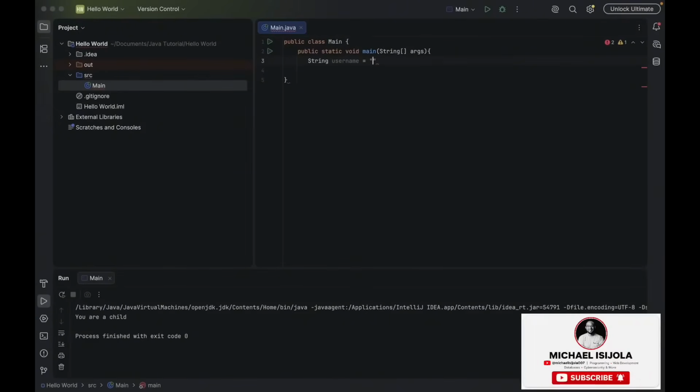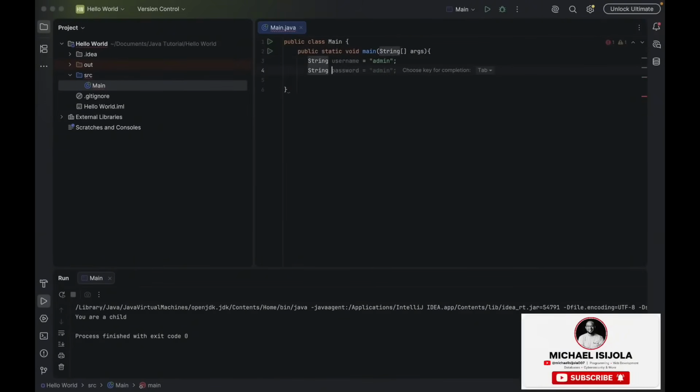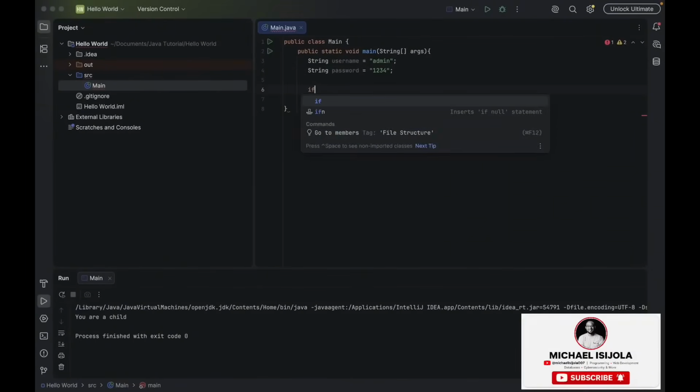We have the admin, we have the string password equal to 1, 2, 3, and we can use our if else statement here.